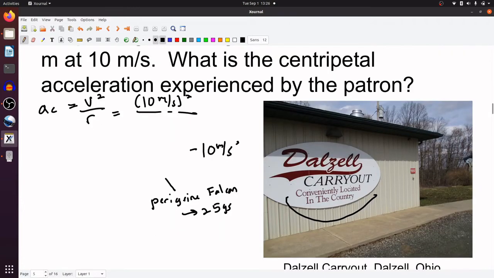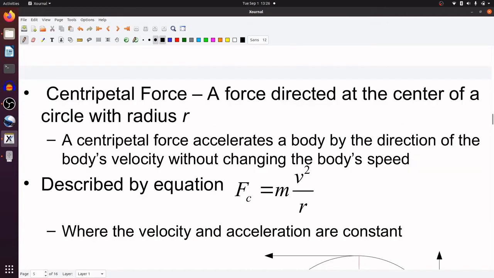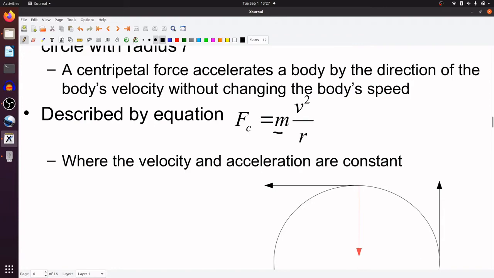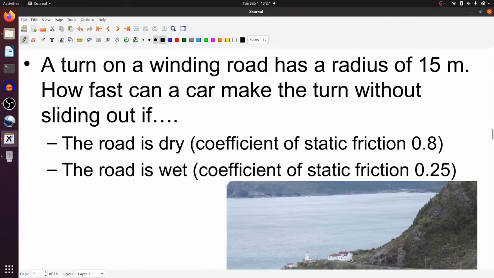Or acceleration. There's going to be a force. Clearly. Yes, centripetal force. I gave you a preview. Sorry. It's basically the same as acceleration, but you're multiplying by mass. It's a force directed at the center of the circle with a radius r. It's the same thing as everything else, except I have F_C for centripetal force, m v squared over r. So you're just multiplying it by a mass. Nothing else has changed.